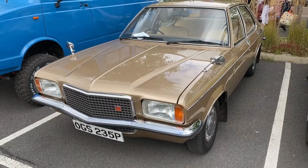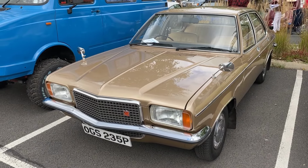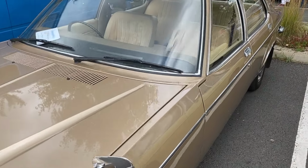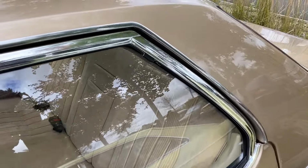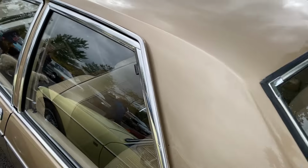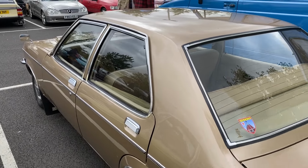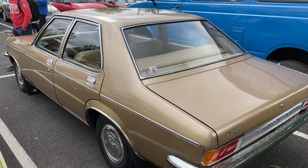So this was Vauxhall's large car pre-Carlton, the VX 2300. I think it did have another model name in other guises, but I can't at the moment place that one, so stick it in the comments. Probably it'll come back to me later. This one's beautifully preserved. Not many Vauxhalls of this period lasted so well as this one. I don't know if it's had paint, but it's certainly in that gold, looks resplendent. That's absolutely lovely, isn't it?